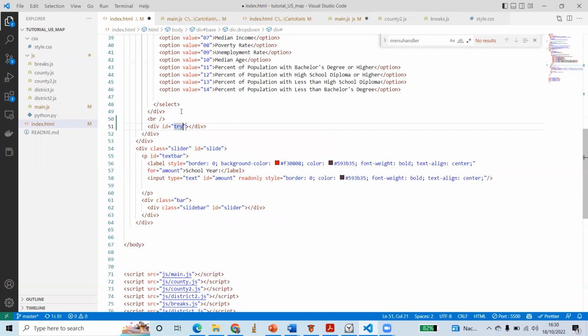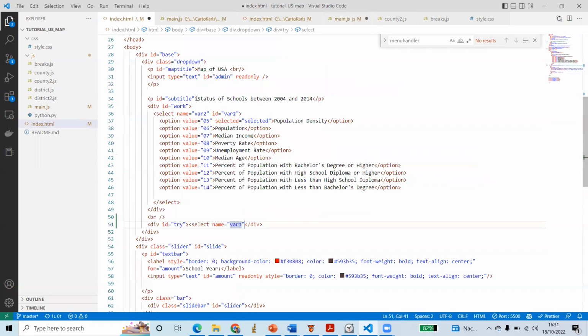We'll write it as try, and then we will use a select, and the name will be variable 1. We have used variable 2 here, I think, so we are going to use variable 1 in this, and the id will also be variable 1. And then we are going to close this select and save it, and see the result.